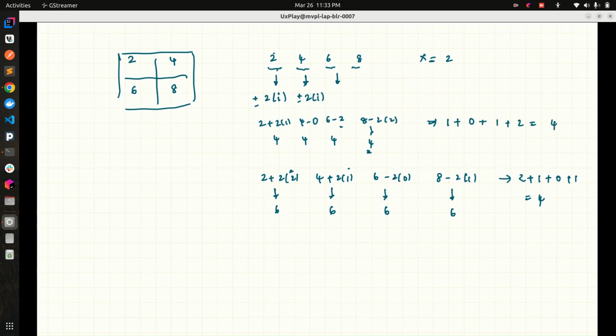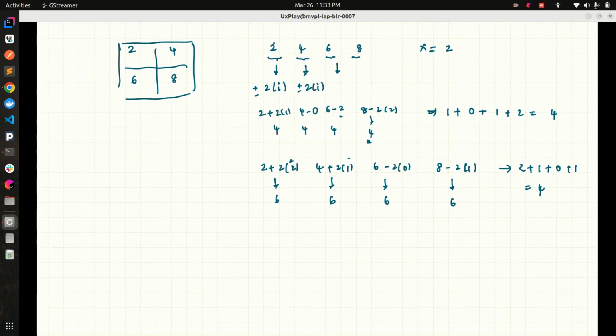Let's say we want to make all the numbers equal to 8. In that case I have to increase the first number by 3 times, then it will become 8. I have to increase the second number by twice, then it will become 8. The third number I have to increase by 1 time, then it will become 8.